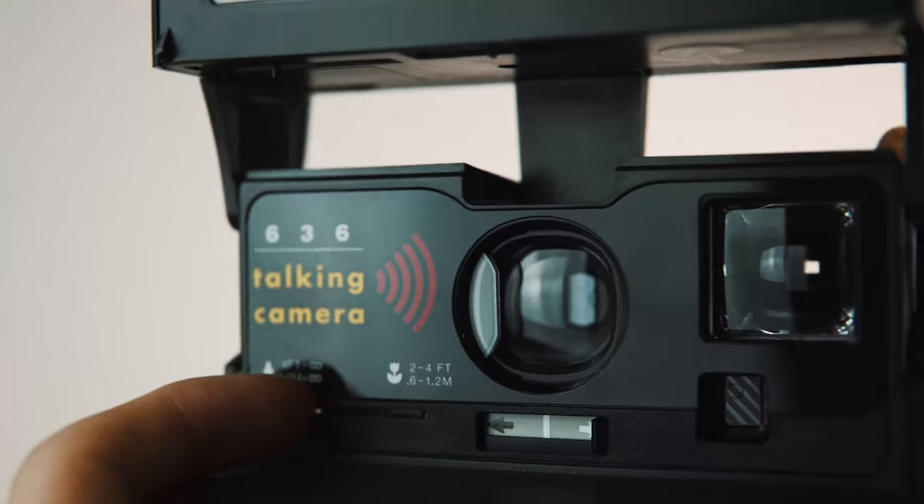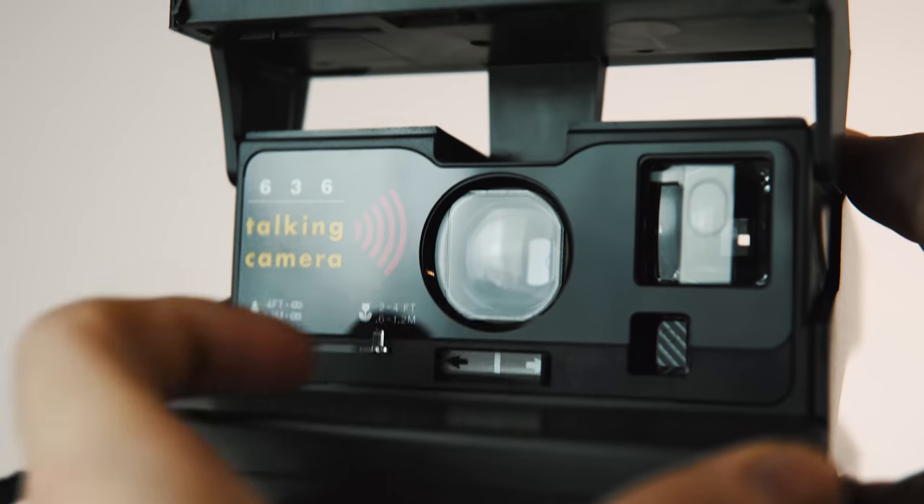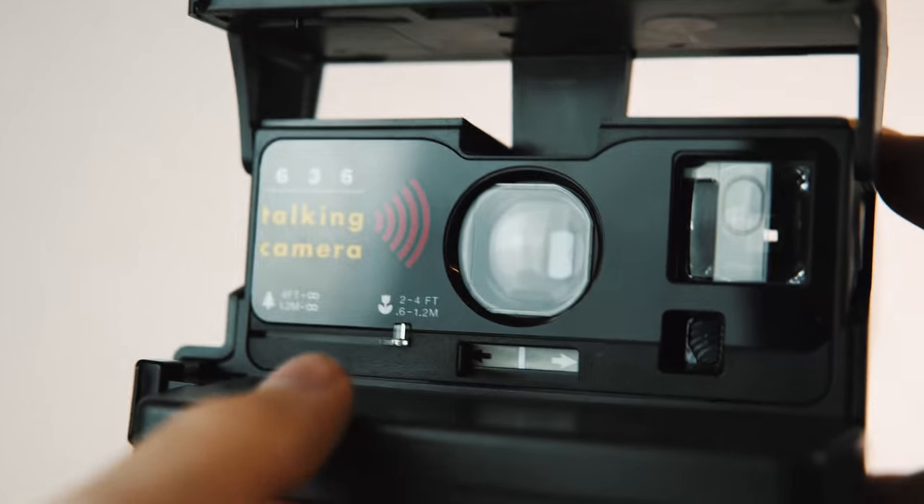One of the initial problems I had with the camera is that you can only shoot with the flash turned on. There's no way of turning it off, which is a bit annoying, particularly if there actually is some nice natural light, but it's definitely not the end of the world, especially for quite a cheap camera. The only control you actually have over the image making is the focus, where you can choose close or far, and the exposure where you've got a slider from dark to light. And this is pretty normal for Polaroid cameras, but you don't get much control.